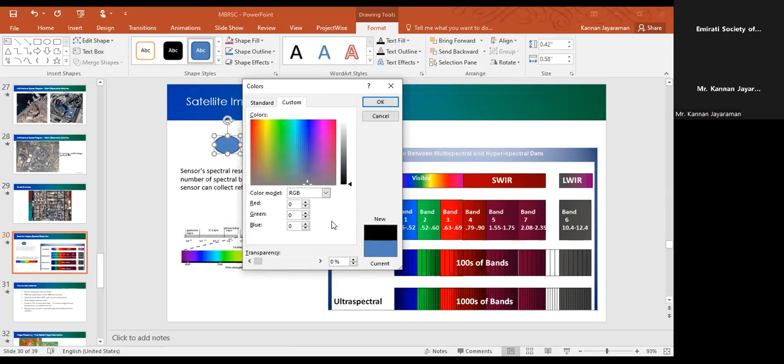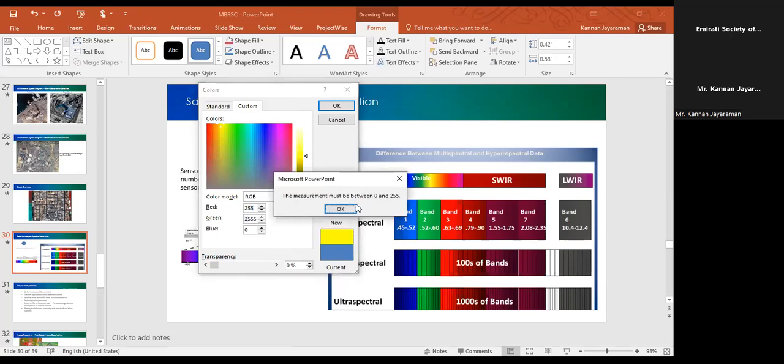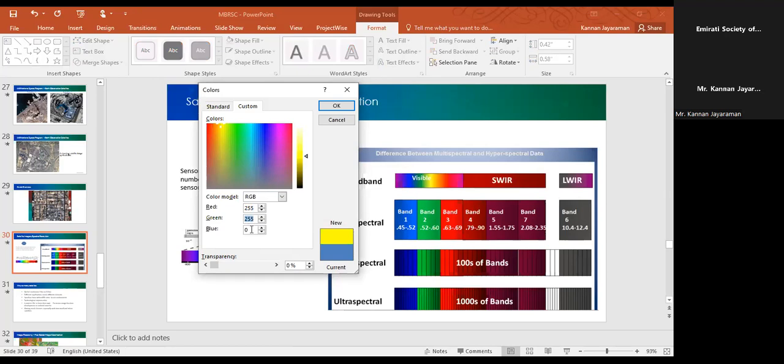So that's a shade of colors from white to black. However, when you want to talk about these spectral bands, the band 1, band 2, band 3 of the images, I will show you a demo on the multispectral. Let's say if I have 255 red band, which means it only captures the red band, which means the green and the blue are 0. It will not capture anything on the green and the blue band. But if red has 255 and green has 255, now that's a different color. It's a combination of red and green. And if red, green, and blue are 255, as I told you previously, it is a white color.